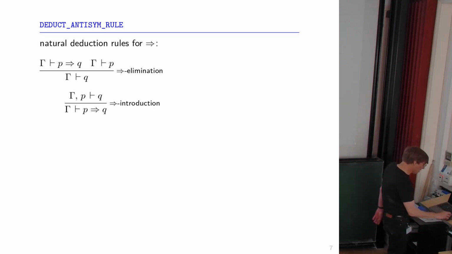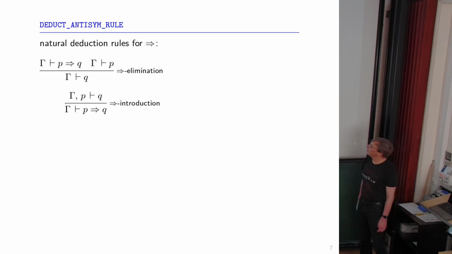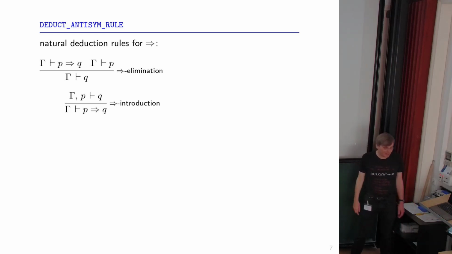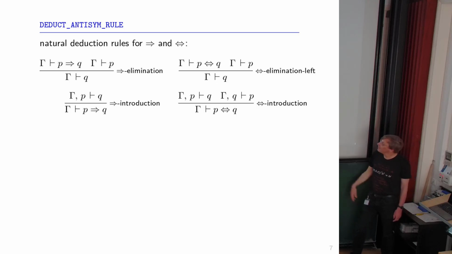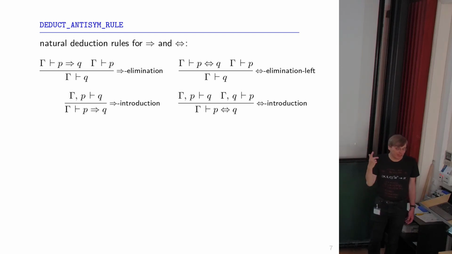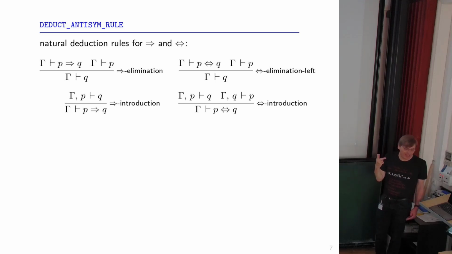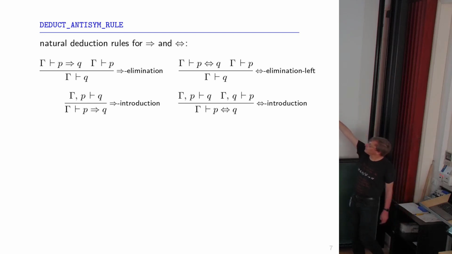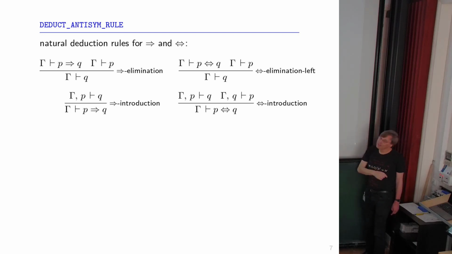We have versions of this for equivalence as well, because we don't have implication, we only have equality, and that's equivalence. So equivalence really has two versions. I can go from P to Q. This is the left, but because symmetry was one of the derivable rules, I only need one of them. This is the EQ_MP I just showed. But the other one is introduction. If from P I can derive Q, and from Q I can derive P, then I can derive the equivalence.